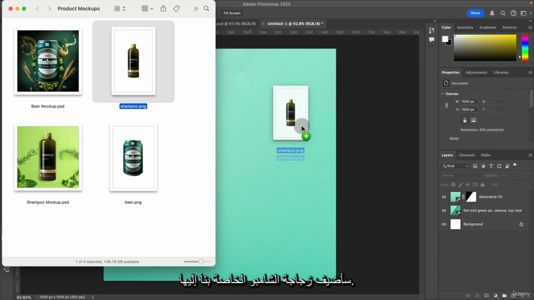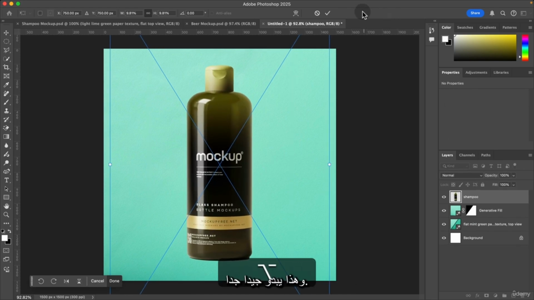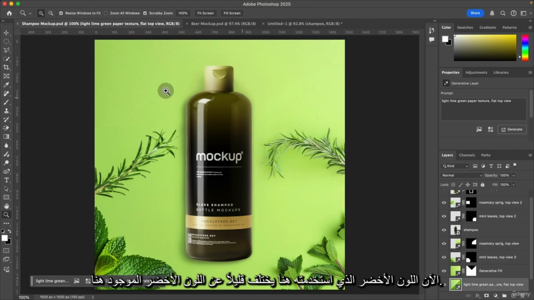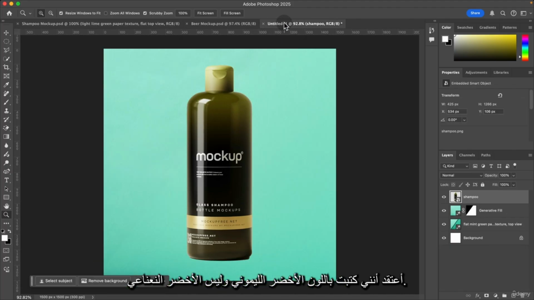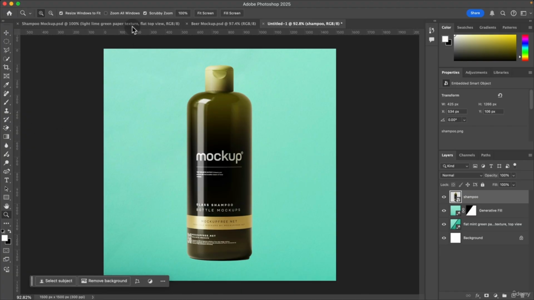I'm going to add our shampoo bottle to it. And that's looking pretty good. Now the green that I used here is a little bit different than the green here. And I actually like the green that I used here. I think I typed in lime green, not mint green. And it's important to get your colors right for your backdrop before we start doing any sort of additional additions using the Gen AI.